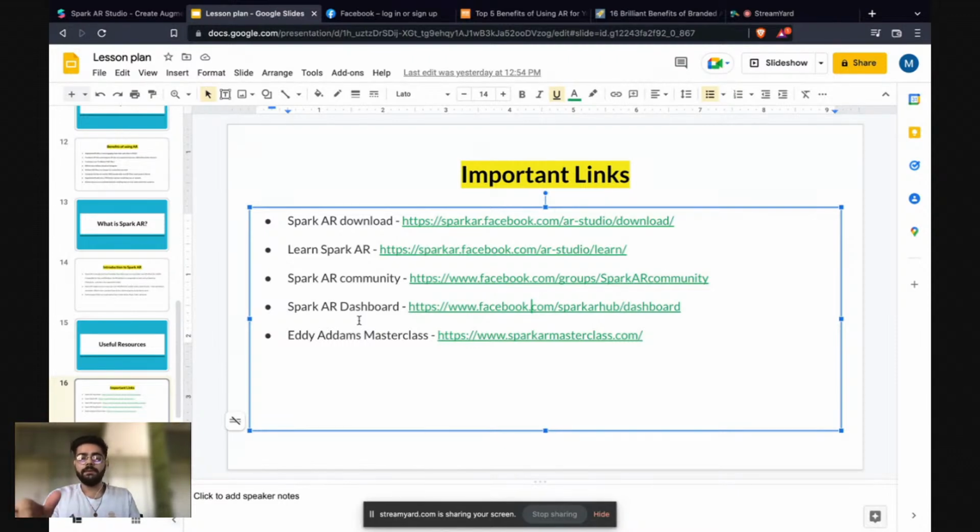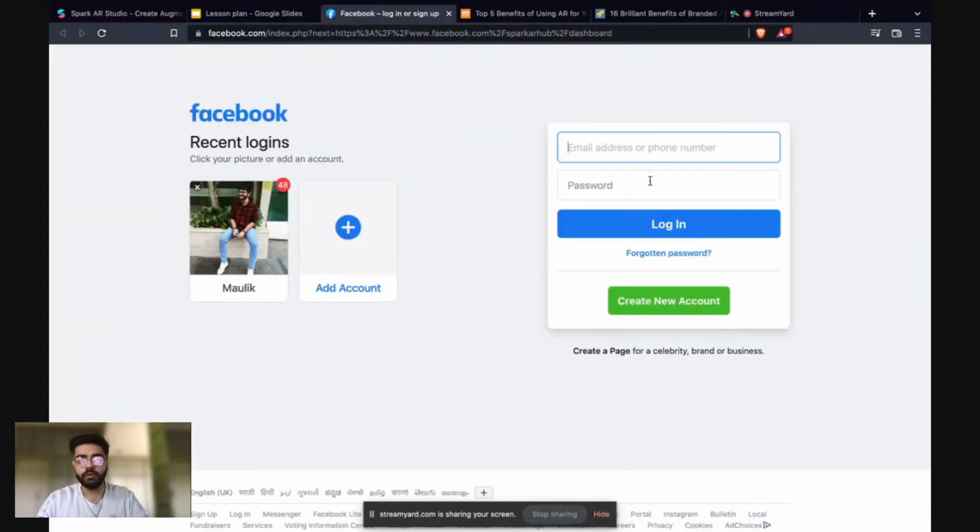For that, the only prerequisite is that you need a Facebook account and the Instagram account on which you want to upload the filter. The Facebook account is mandatory, through which you'll be able to log into the dashboard. I'll just show you how the dashboard looks, so that you can have a good idea about this.